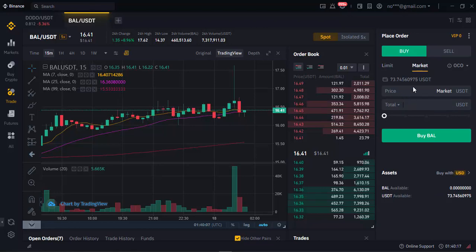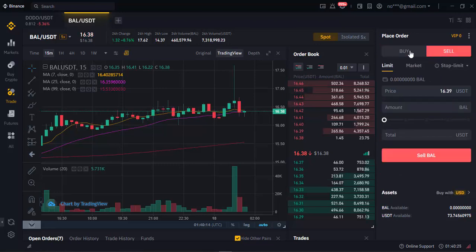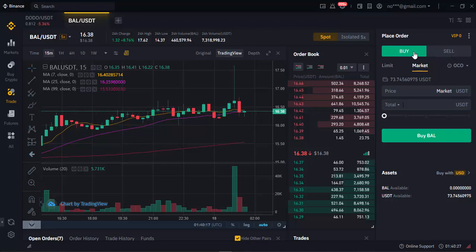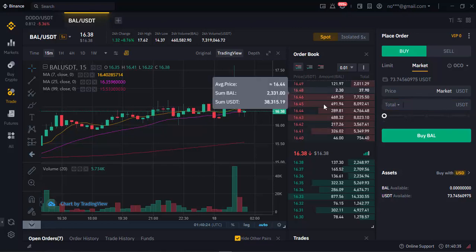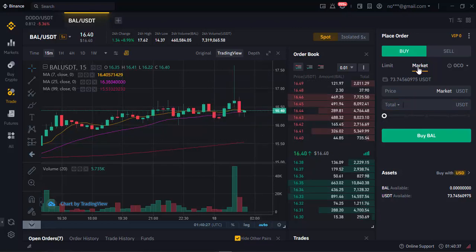Since the market executes very quickly, we are going to execute the market, and that is buy and then sell, because we are treating them together. For us to be able to buy on the market, we quickly click on the market side, and then we can put in the total USDT we want to buy over here. As you can see, the price is going to take the market price. You can't enter the price by yourself, right?